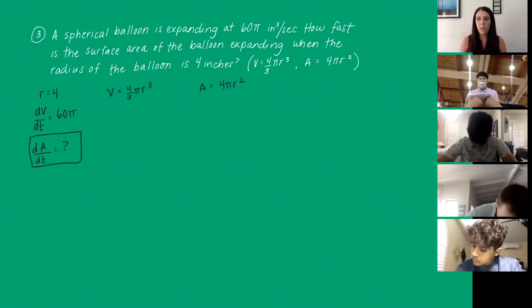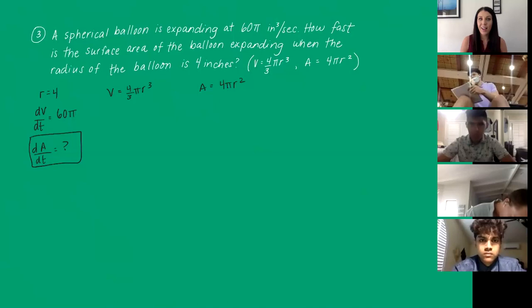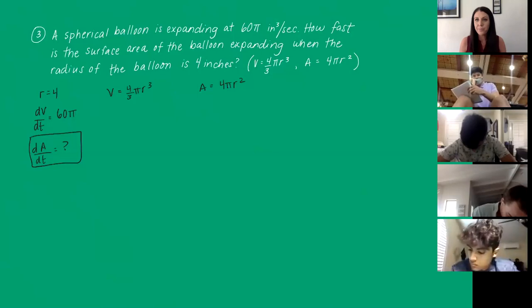Ms. Toshner? Yes, sir. Would it not work to manipulate the left-hand equation so that like 3V over r equals 4 pi r squared? So exactly, that's one of the things you can do. And we're going to talk about that and if that's helpful or not here. And there's some ways that you're going to see that. That's a great thought though. For now, I just want you to take the derivatives of both. But yes, we're going to talk about exactly that in just a second. Okay. But for now, just take the derivatives of both. Good eye.